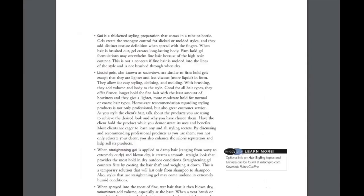Then you have gels. Gel is a thickened styling preparation that comes in a tube or a bottle. A gel creates the strongest control for a slicked or model molded style. So say you're doing a men's hairstyle and this particular client likes gel because it holds better, because their hair is on the coarser side, or it's heavy, so it gets weighed down. So they need the gel because it's strong to hold their hair in place. You can use gel and it will keep that hair molded and in place.